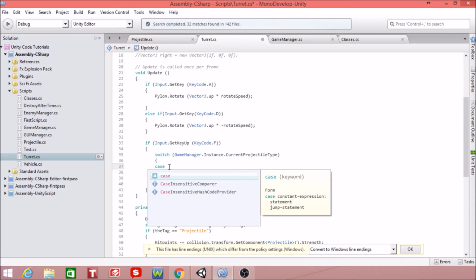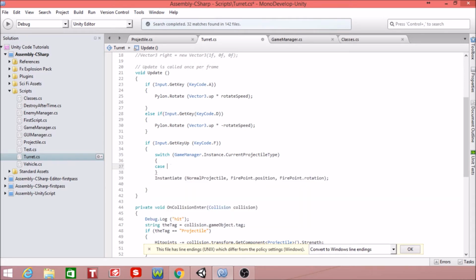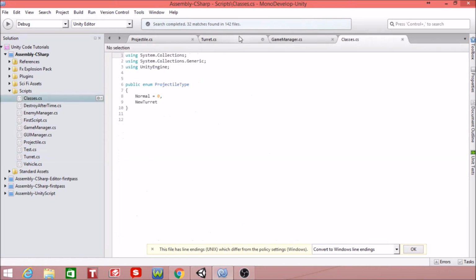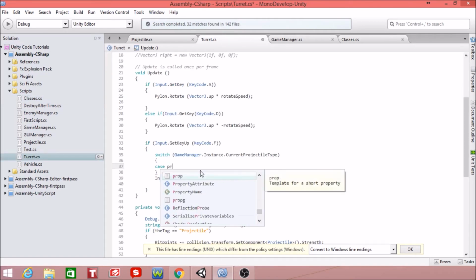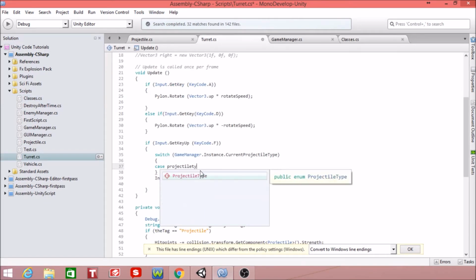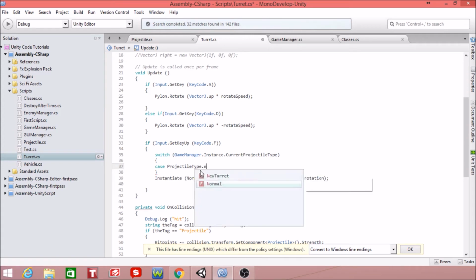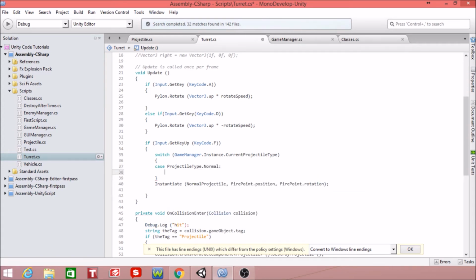Doesn't matter. You can do it either way. So you type the word case, and then you put a value that this could possibly be. Okay? So the type, we can always go back here if we forget what it is. It's called projectile type. So projectile type, normal, and you put a colon, and then I just hit enter.